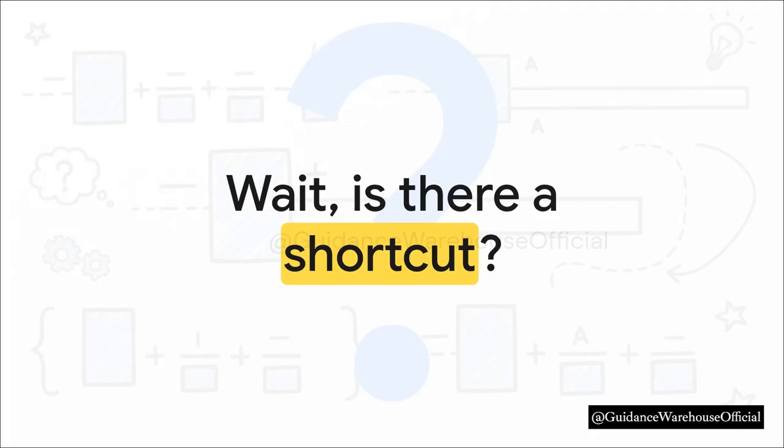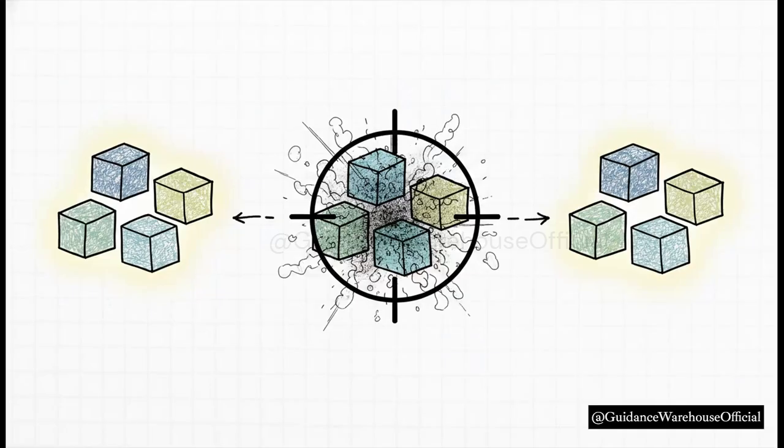Now, if you've done some algebra before, you might be looking at this flat equation and asking, wait a minute, is there a shortcut here? Normally, you'd have to multiply all this out, gather your like terms, and build a whole complicated system of equations. But what if we just creatively chose our x values to make our lives way easier? Enter the Heaviside method. Named after the electronics pioneer Oliver Heaviside, this is a brilliant trick. It shows how picking a strategic value for x can literally save you massive amounts of time.